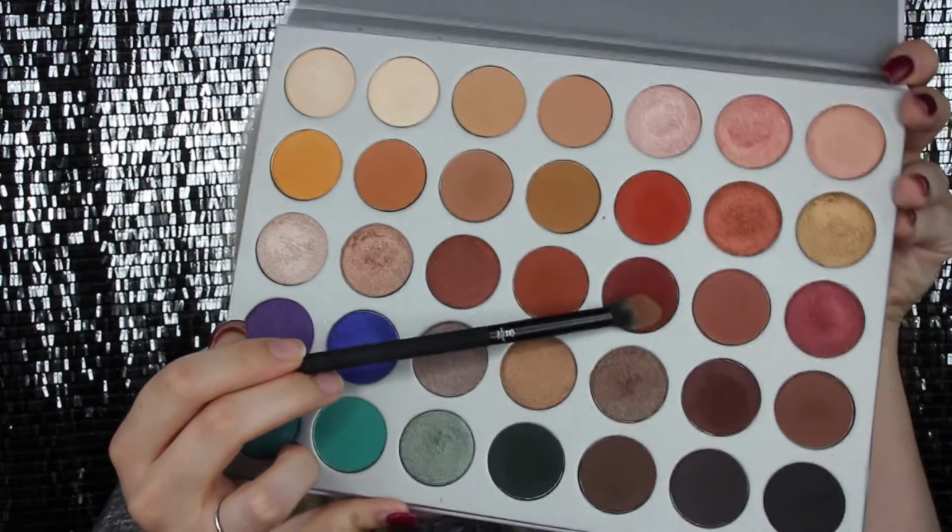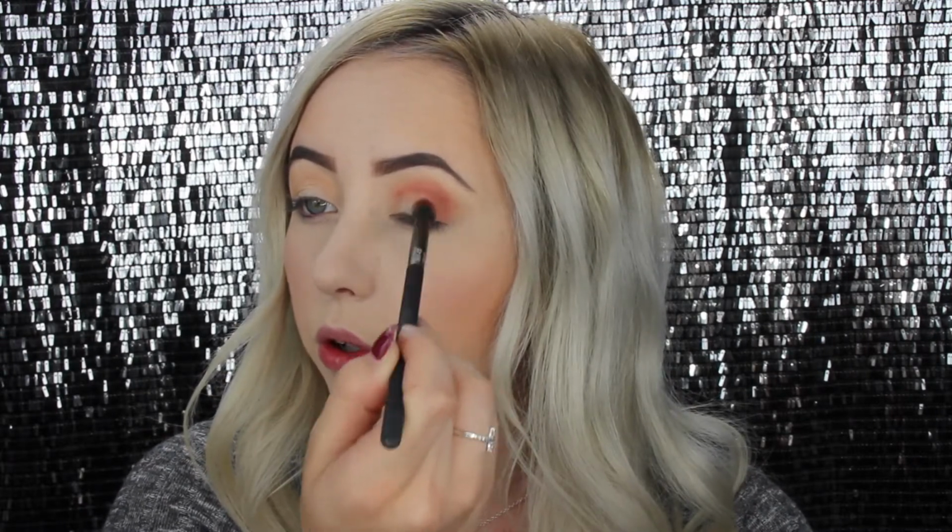Alright, I'm taking a crease brush and picking up this red color, and of course putting this in my crease, and lightly building up this color very lightly and blending it all out. I'm going to be putting it on the outer corners as well.